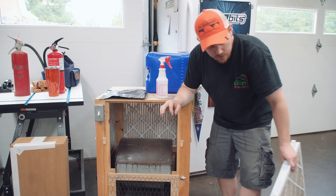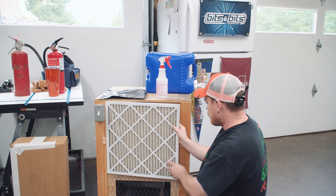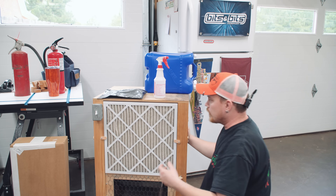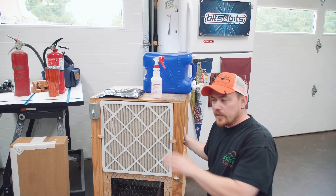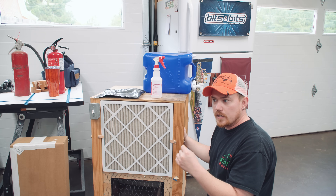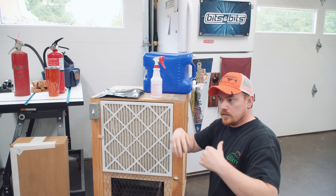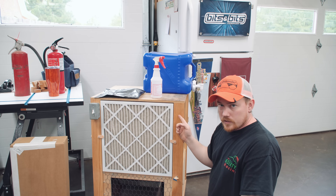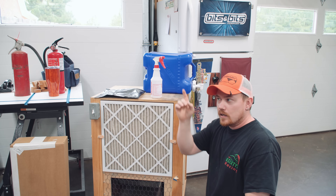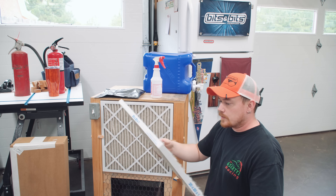I really, really, really recommend doing so. I have a Dylos air quality monitor that I use to monitor the air here in my shop. And regardless of how accurate it specifically is, I can use it to get relative readings of fresh air outside versus air in my shop. And oftentimes when this thing is running, my air in the shop is cleaner — less particulates in the air than outside. So I highly, highly, highly recommend making one of these.